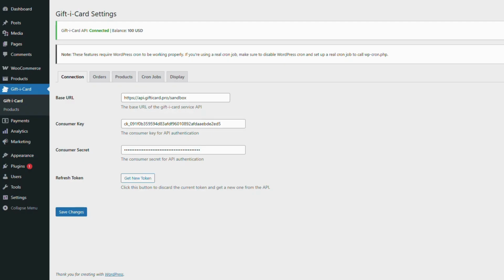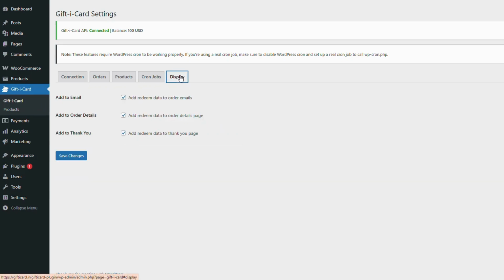Stay with us. To start, in the WordPress admin menu, we go to the Gifty Card plugin settings and select the Display tab. Here we see three options that we can enable or disable according to our needs. Please note, this operation is performed on the default WooCommerce theme. This means if you are using a theme that has customized these sections for itself, this plugin, and almost no other plugin, can make changes in these sections. This operation has been tested on popular e-commerce themes like WoodMart and Flatsome, and there have been no issues. If you have experience with other themes, please share it with others in the comments.